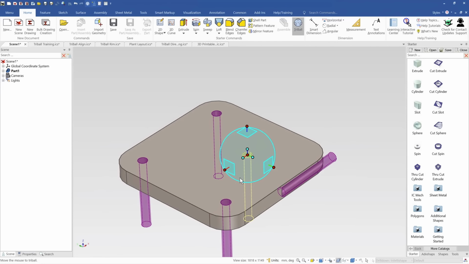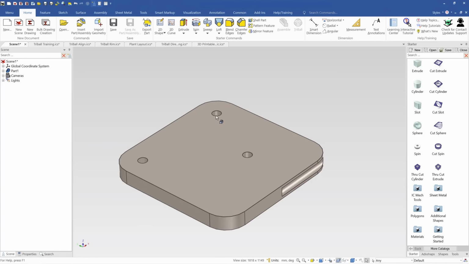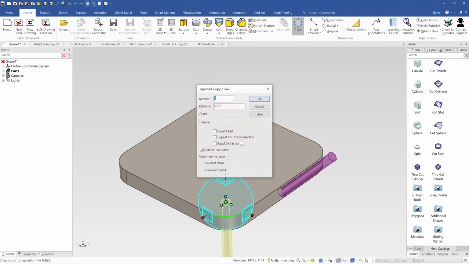One thing that's very good to get used to with the TriBall is using the center of the TriBall and using the handles without right-clicking. It's a very productive way of using the TriBall. For example, let's delete these holes here and have a look at just using the center. I'll activate the TriBall. I can right-click and drag, hold on the Shift key, and just select link here.